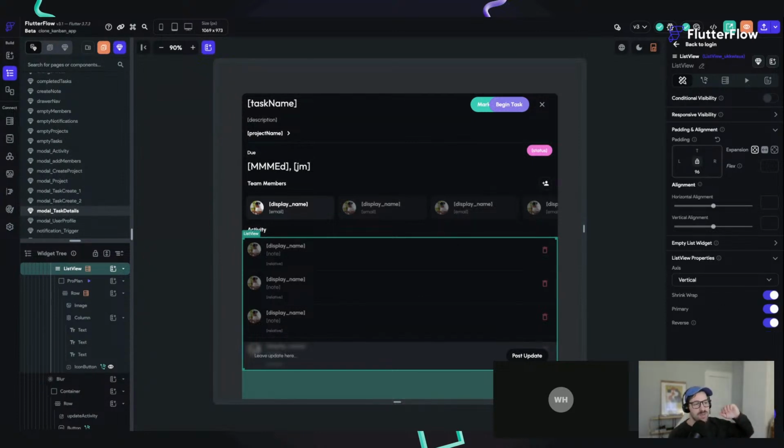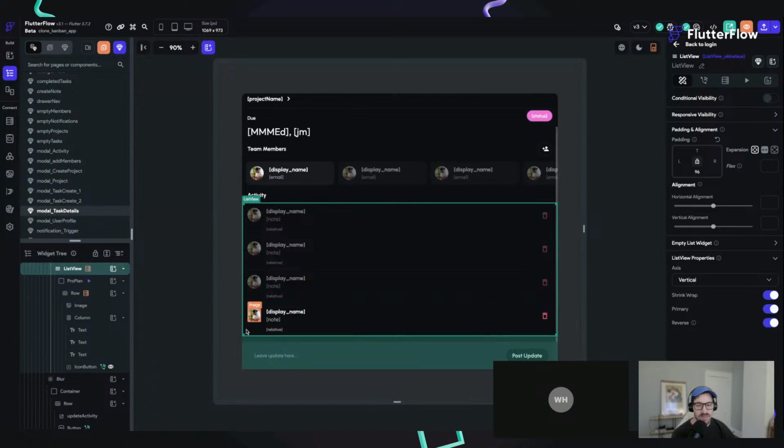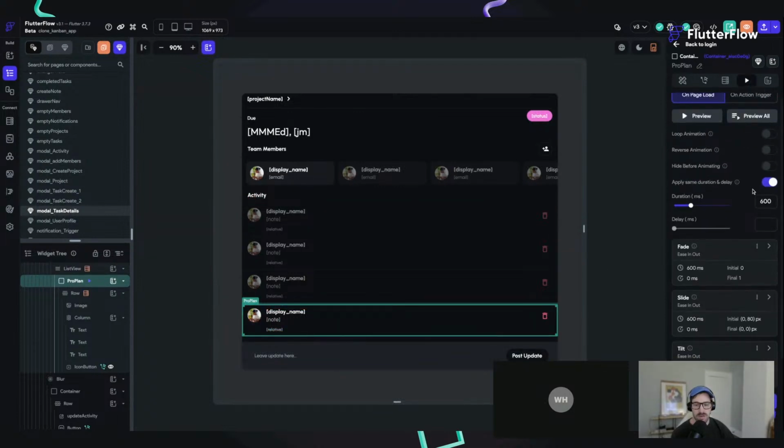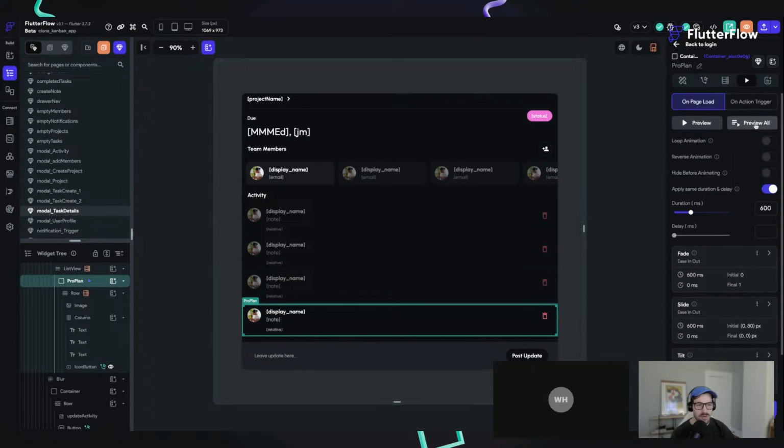So instead of feeding the new elements in at the bottom, we're feeding them at the top. And then over here, we're just animating this guy on page load. So whenever you create a new record, it's essentially on page load, so it's just coming in, animating in.